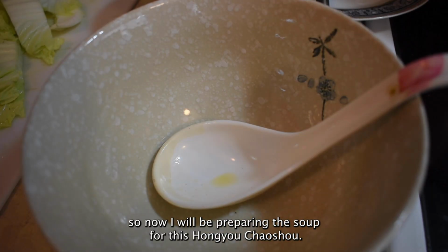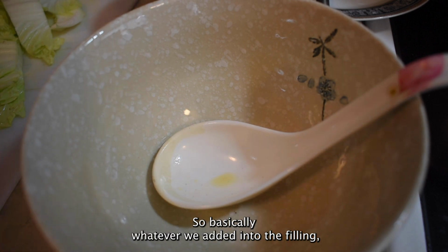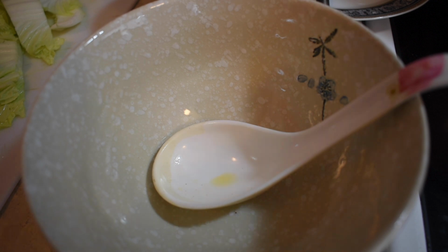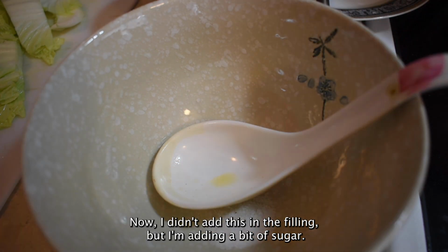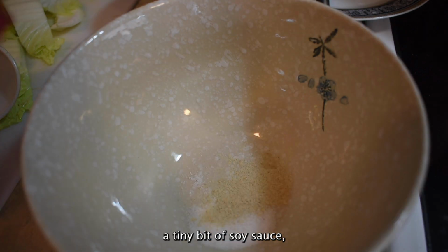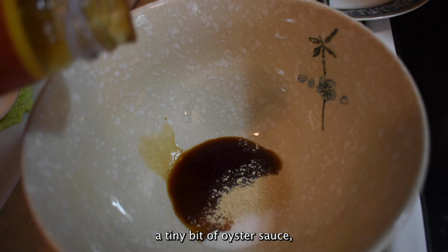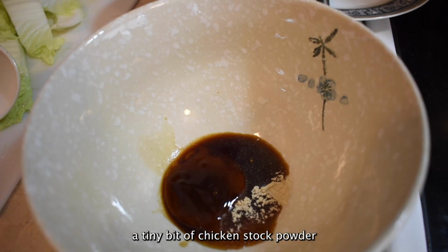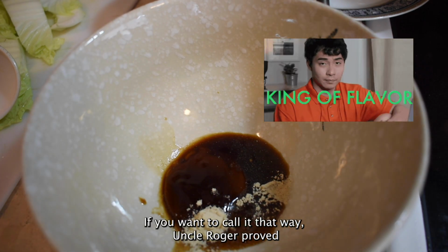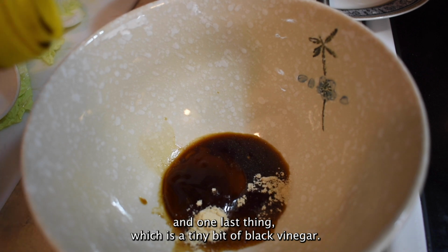Alright, so now I will be preparing the soup for this 红油抄手. Basically, whatever we added into the filling, we're going to add it again inside the soup, but a much less version. So first, there's salt. Now I didn't add this in the filling, but I'm adding a bit of sugar. Then we've got the white pepper, a tiny bit of soy sauce, a tiny bit of oyster sauce, a tiny bit of chicken stock powder, or basically MSG if you want to call it that way, Uncle Roger approved. And one last thing, which is a tiny bit of black vinegar.